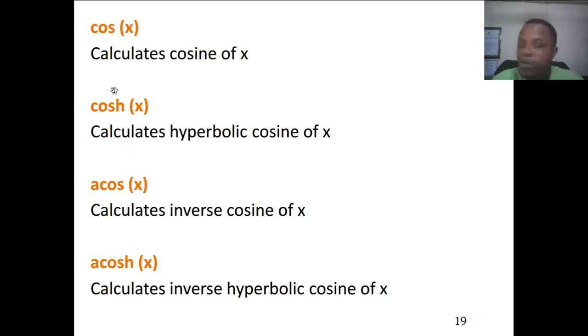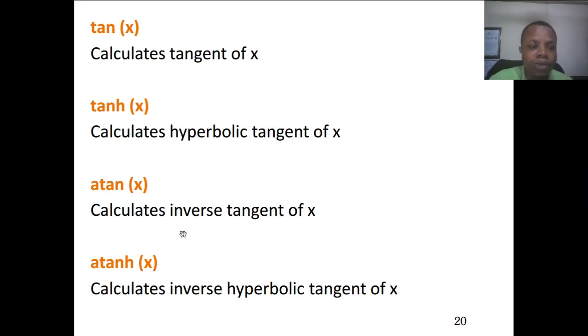Now in the case of cosine, we can use cos, we just specify the number. cosh, that is the hyperbolic cosine, is also there. We can use acos to determine the cos inverse of any number, and we could use acosh, that is the inverse of the hyperbolic cosine. In the case of tan, that is also simple, they all follow the same suit.